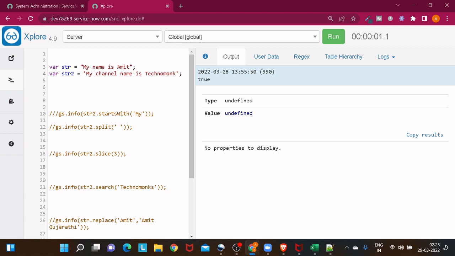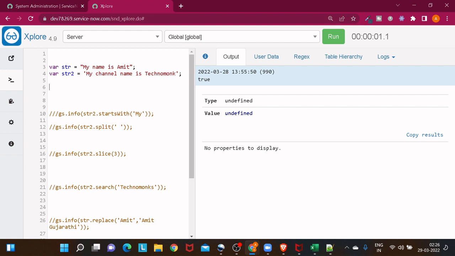Now what other method do we have? The other method is toLowerCase. This method converts all the characters present in the string to lowercase and returns a new string with all the characters in lowercase. So for example, if I want to convert this particular string, my name is Amit, to lowercase, how exactly do I do it?